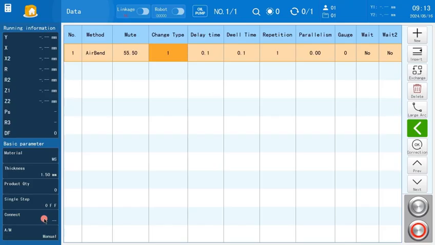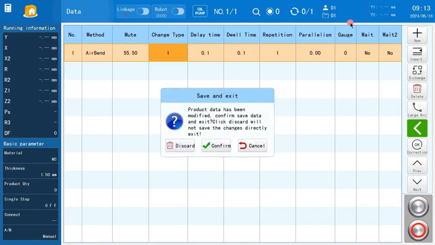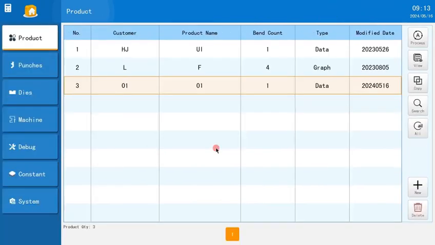The icons at the top of the interface are manual, automatic, oil pump, angle model, current process, total process, status, number of cycles, total cycles, customer name, product name, Y1, Y2 actual value, time and date. After the product is programmed, click the customer name, product name, select confirm, save, and exit.